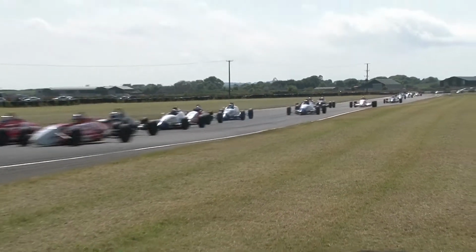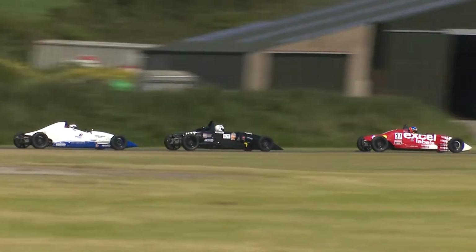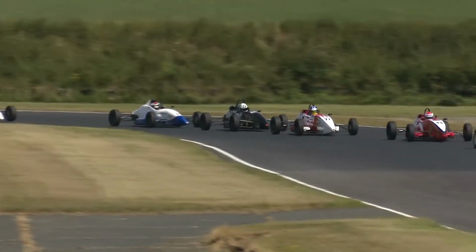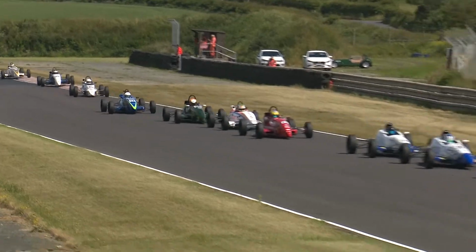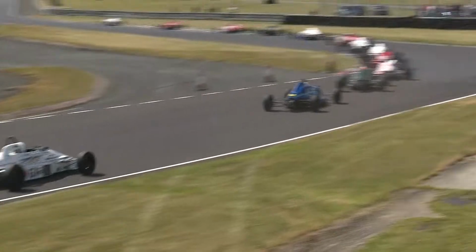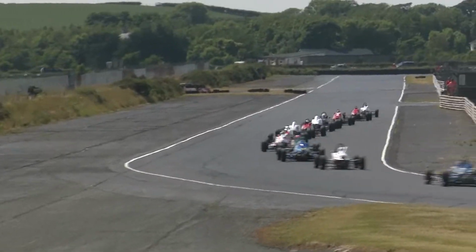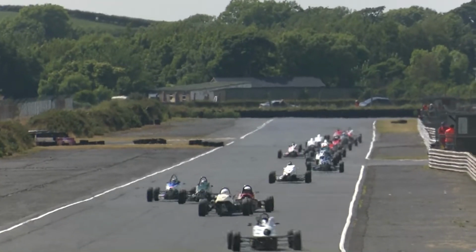And for the second time, Ramgarino fancies that outside line. He can't make it stick as a lock-up from Murray sees him sail around the outside of Carter Williams. So his next target's going to be Jonathan Brown. Meanwhile, Matt Ramgarino has made a good start. He's holding on to what is now third place ahead of Foster. And then we've got Jordan Dempsey, followed by Luke Cooper, and then the two Kevin Mills cars, with Eastwell ahead of Hugo Bentley Ellis. There's Sebastian Jobb. He had a bit of a slow start in the second race, but he's right up there in the mix, in the leading pack. Field spreads its way down towards the hairpin for the second time.